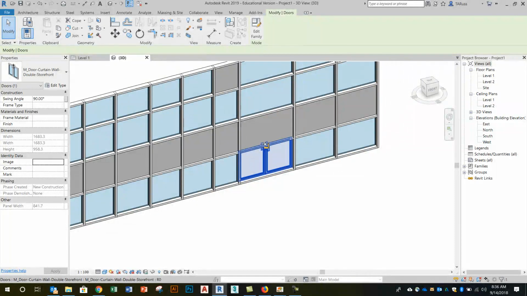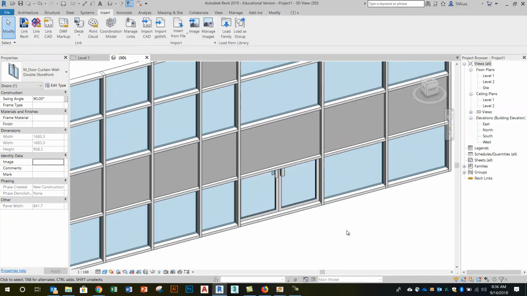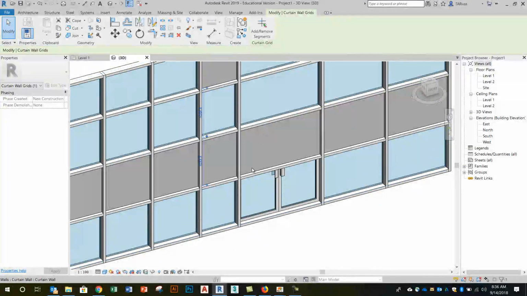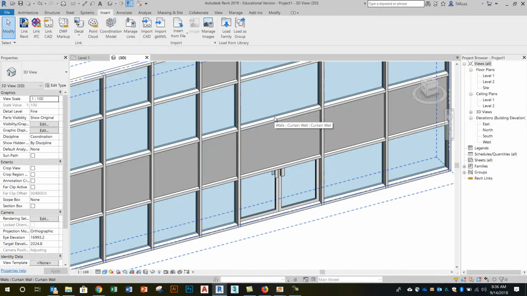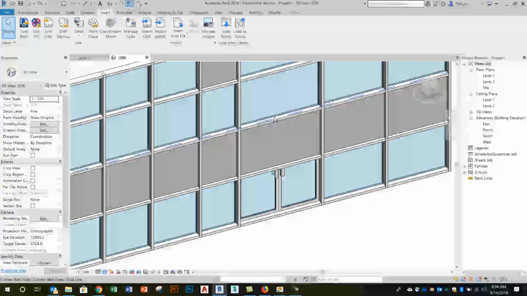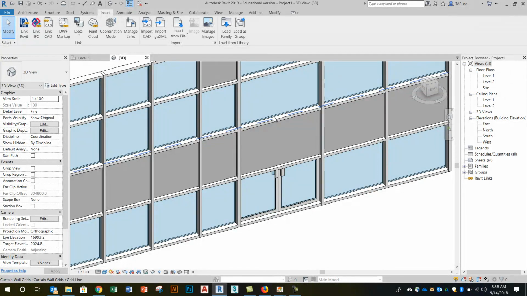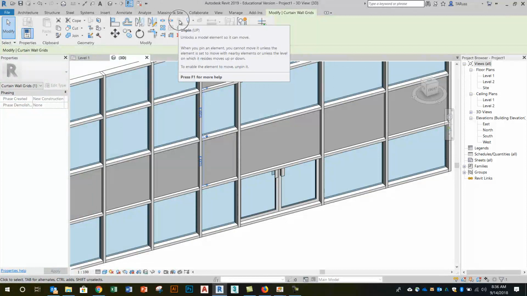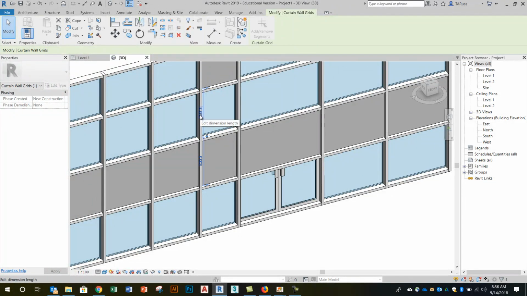So if I want to make this panel a little bit more appropriately sized, I need to find the grid lines. I'm going to adjust the one above it first, and then I'll adjust the one right at the top of the door. Remember, if you use your Tab key and hover over the edge of a mullion, just tapping the Tab key instead of holding it down, you'll be able to find that grid line. And when you click on it, make sure first that it's not pinned. If you see a little thumbtack icon, you'd have to click on this little unpin button. So make sure it's not pinned, and then you'll be able to see the dimensions.